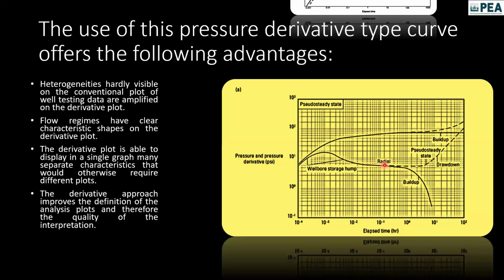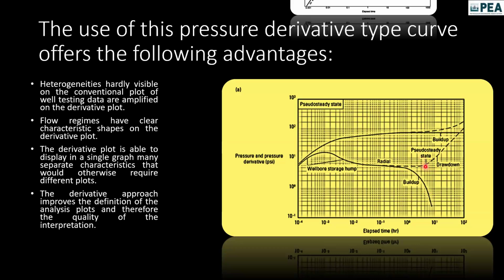So that represents radial flow. Then after that, the point started to move towards the top side. If you can see, there are two lines: one is a dashed line, and the other one is a straight line. So buildup if it is moving downside, and drawdown if it is moving top side, then you can identify that condition as pseudo steady state flow condition.